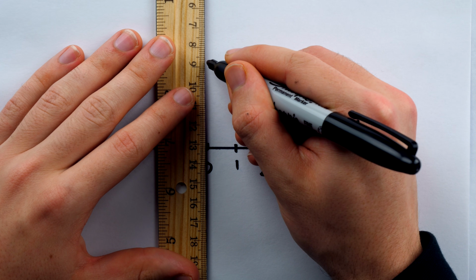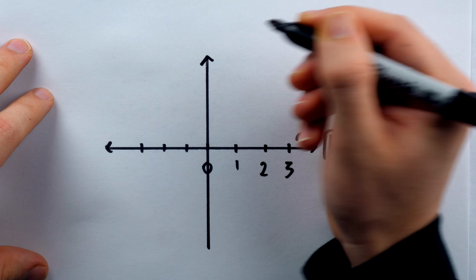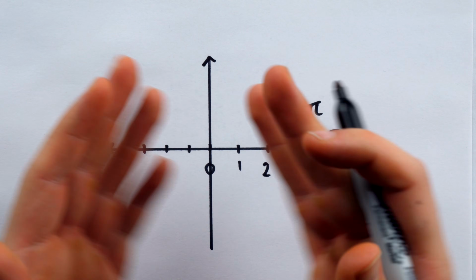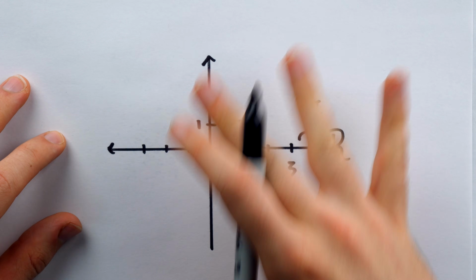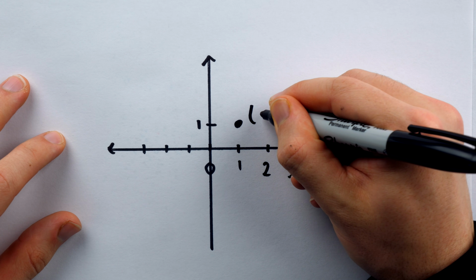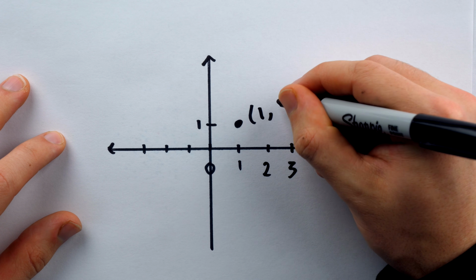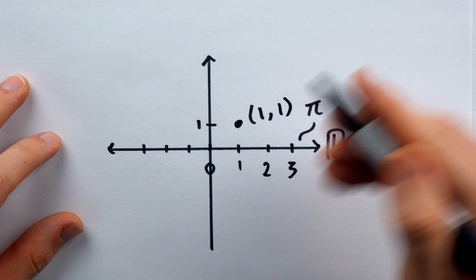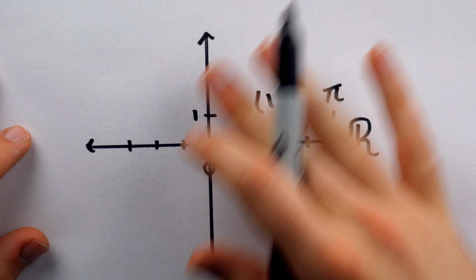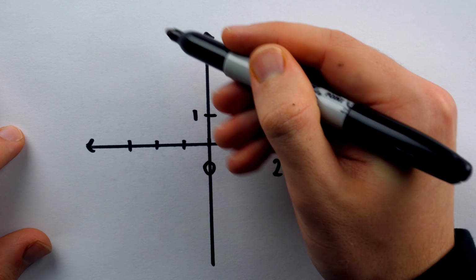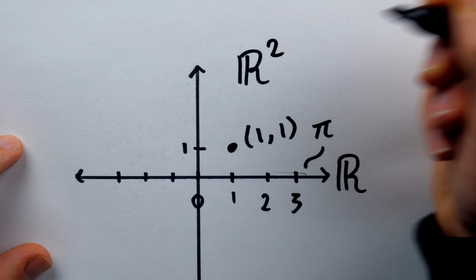If we slice right through this number line with another real number line, then we're now looking at a grid of ordered pairs. For example, I can identify this point in the plane, in this space, as having the x or horizontal coordinate of 1 and the vertical or y coordinate of 1 as well. It's the point (1, 1). Since this two-dimensional plane, which is called the Cartesian plane, is made up of two number lines, we denote it like this, stylized R squared.